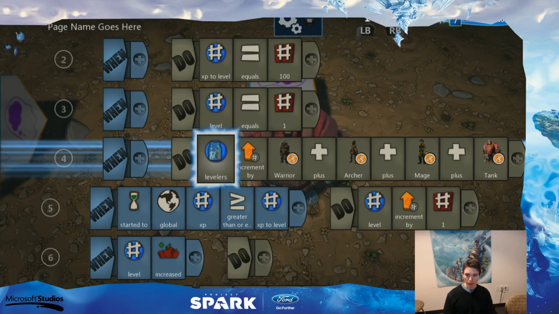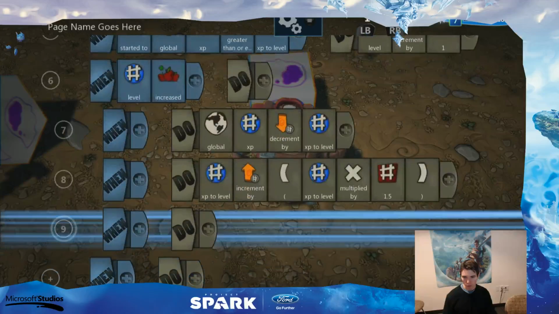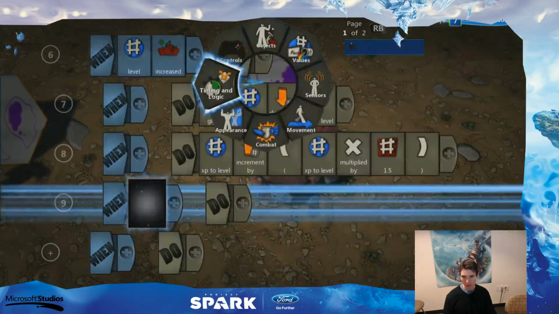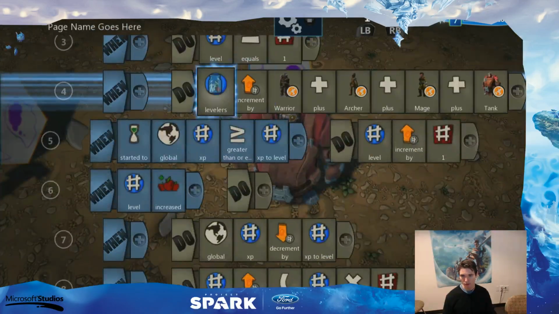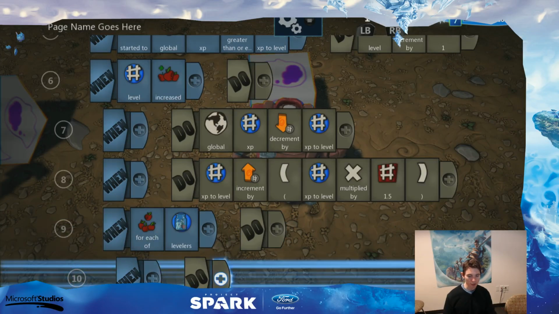Okay, so now I have set that this object set, levelers, is going to include my 4 players. I want it so that when I level up, they all level up and things happen to all of them. So now I can call each of these guys, what we call "for each of". Each of you is going to do certain things. Two simple things I'm going to cover here are how to increase someone's maximum health every level, and also increase the amount of damage that they do per level.